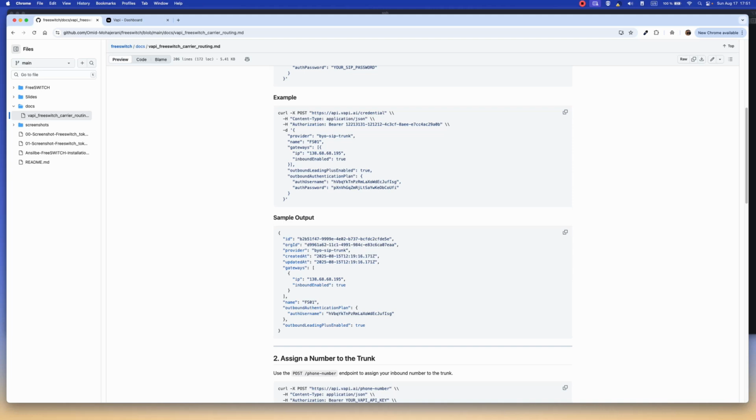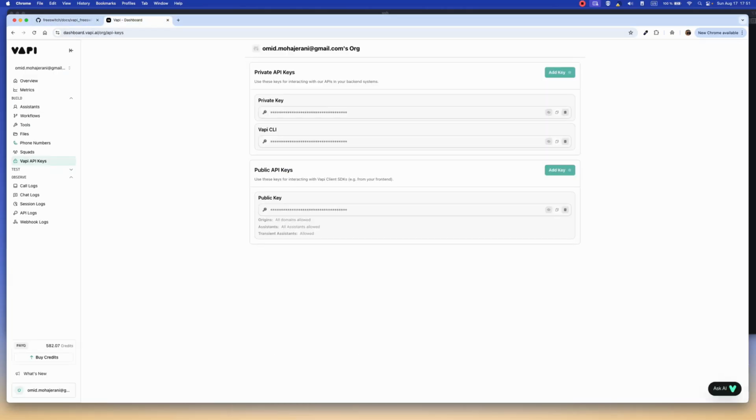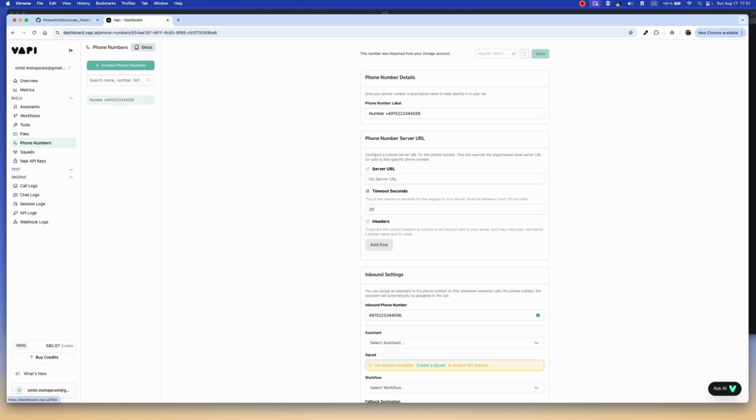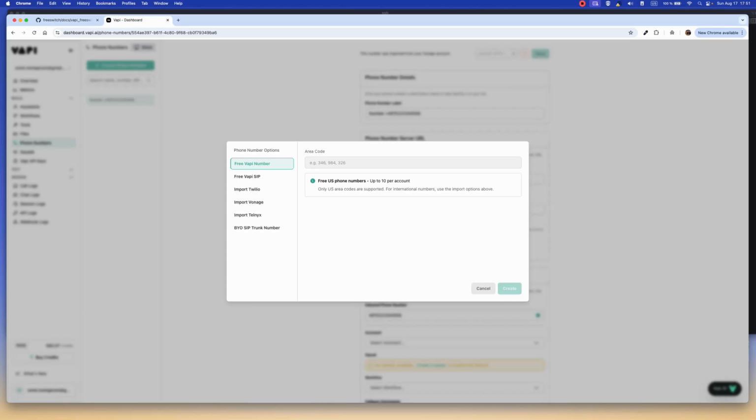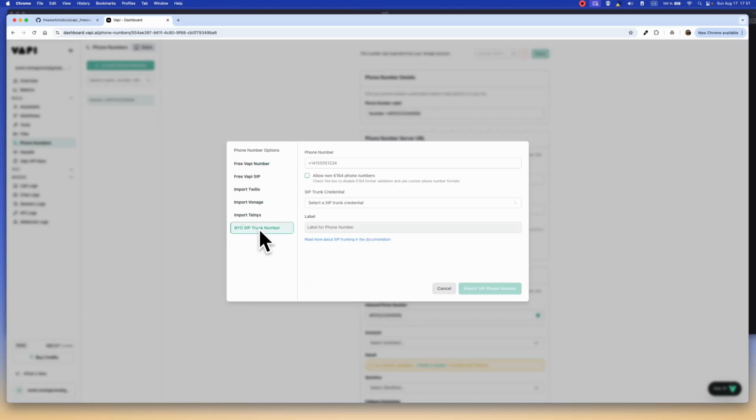And you will get a sample output, and this ID in the output is important because when you create a trunk, you can see the trunk here as well. If you go to phone numbers, create a new phone number, and click on bring your own SIP trunk, of course we don't use this method, but now that I've created it, you can see FS01.